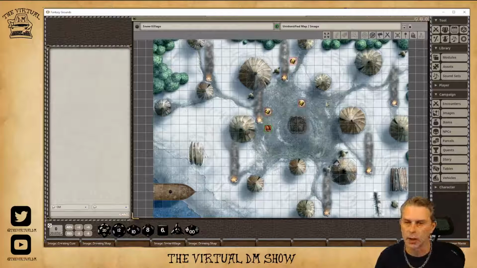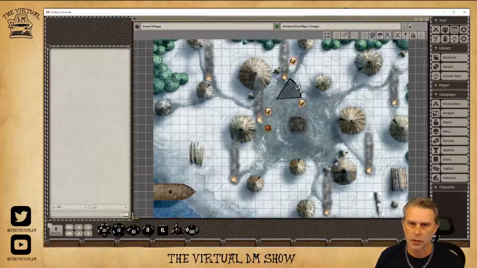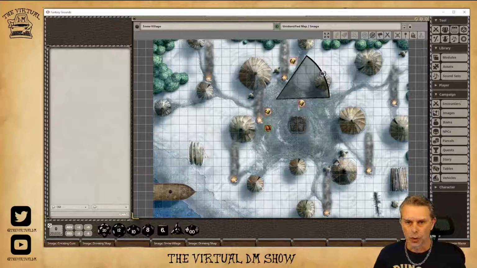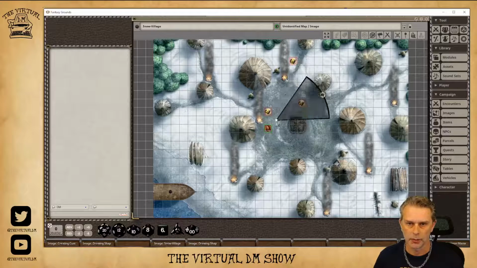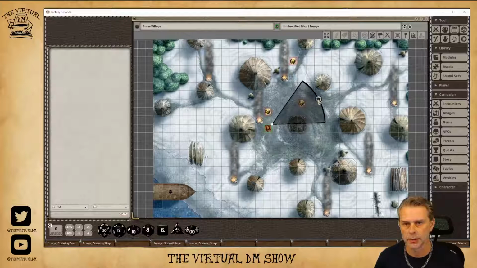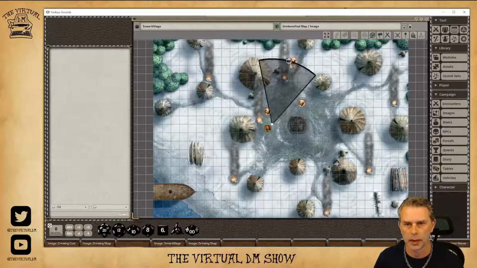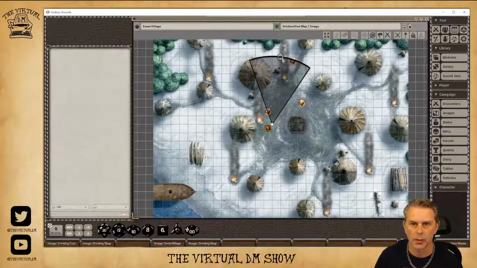And finally, with the Alt, I'll press down Alt. I will hold the left and right mouse buttons, and I can draw a cone. With the cone, I can grab the end piece. I can move my cone around. So if this is going to start off here, I can come over to this end, and I can move that around. So we can see who we might be able to get with a cone.